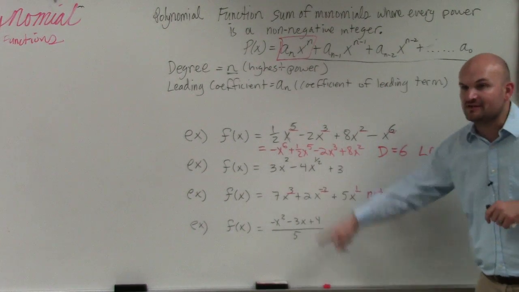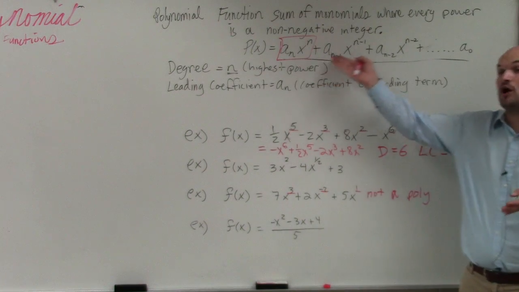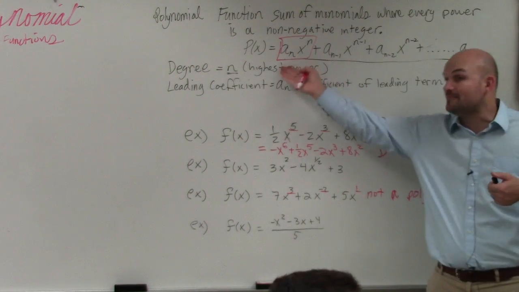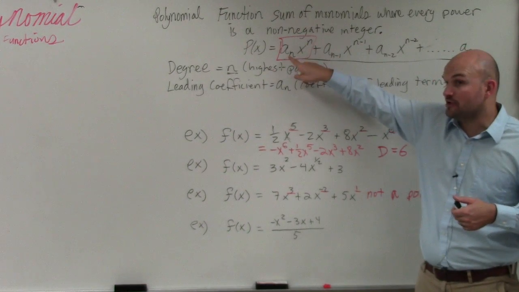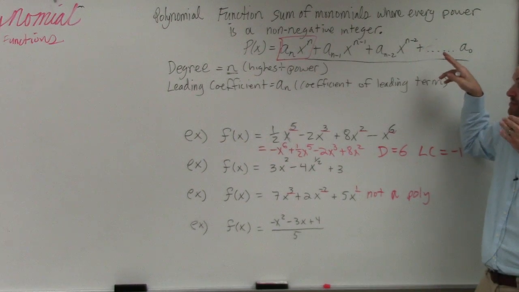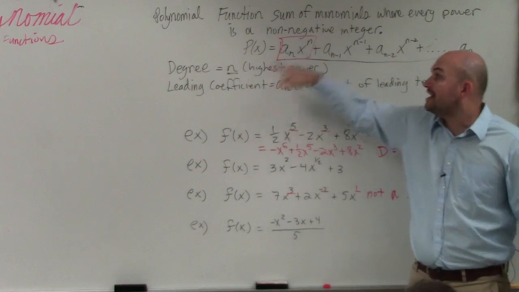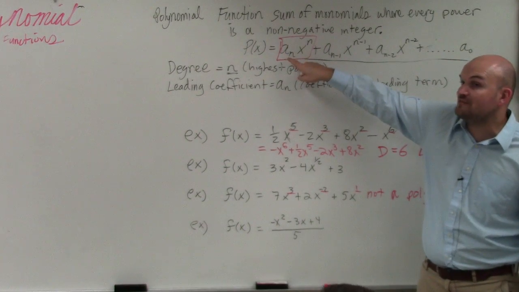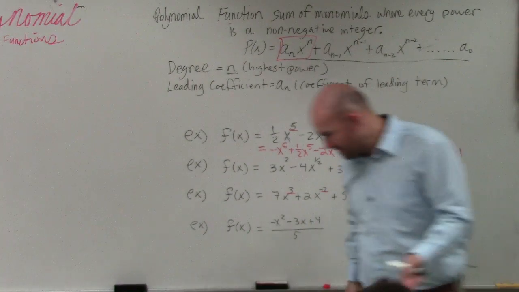You need to understand that the highest power of any polynomial, it doesn't, see? See how these are all different? So I don't want to just give you one example and say, here's the degree. I want to say, hey, for all polynomials, it doesn't matter what the polynomial looks like, the highest power should be listed first. And then they should be going in descending order, because you do need to know descending order for what we're going to be doing later in this chapter. So you need to know whatever that highest power is, that's your degree, and whatever the coefficient is of that term is your leading coefficient. Just focus on knowing those two, and you'll be fine for right now.